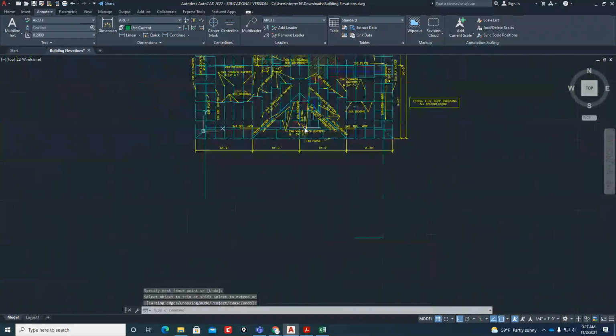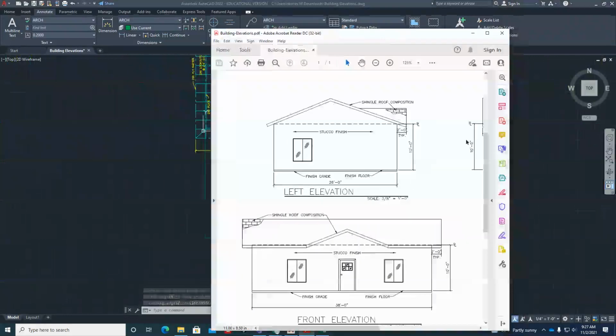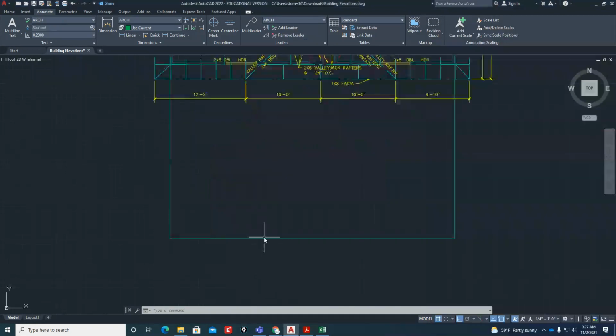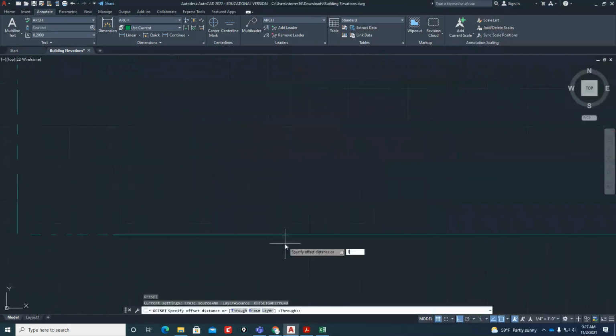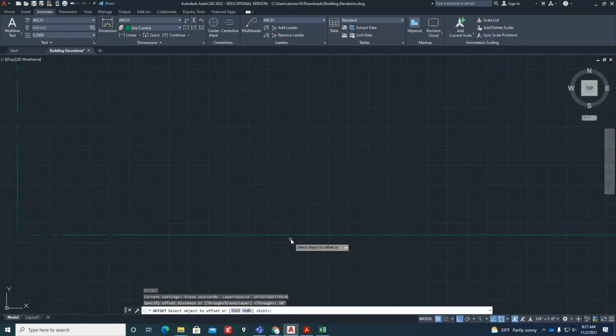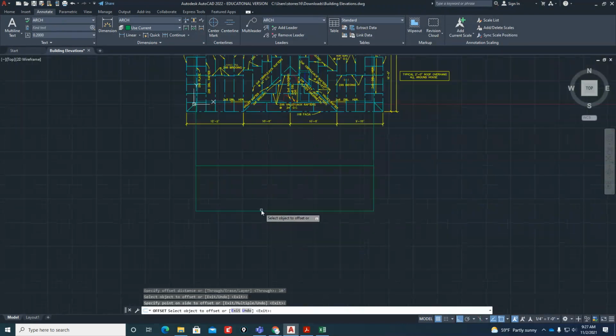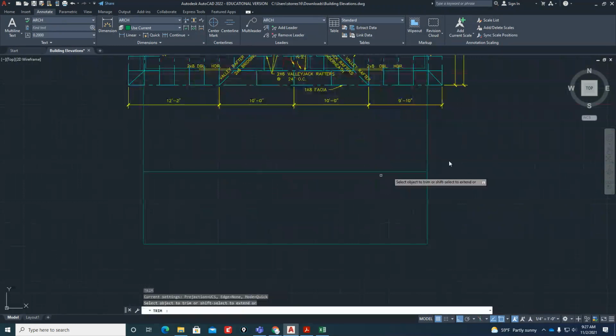And then as far as the height of the house to this hidden line, that's what's called the plate line. The plate line is the overall height of the windows of the entire house. So it's a 10-foot plate line. This is the finished floor of the house. I'm going to offset it 10 feet up for the plate line, and that's really where the house ends at that point.